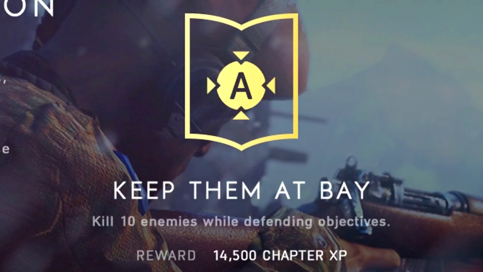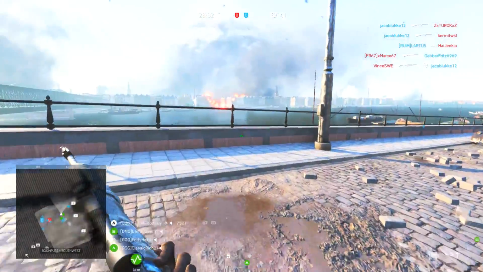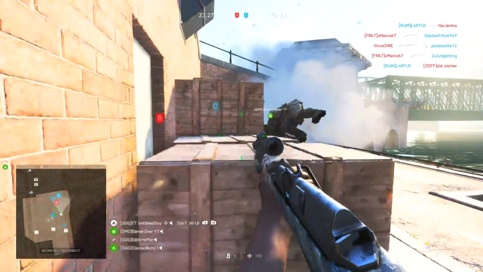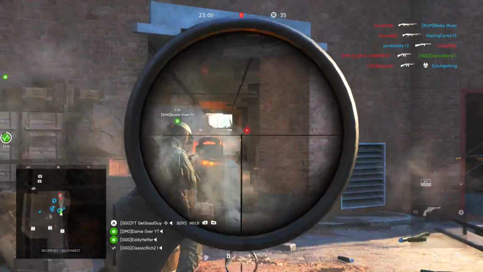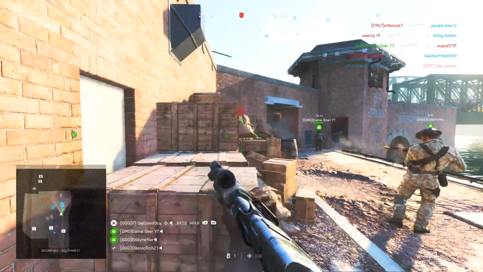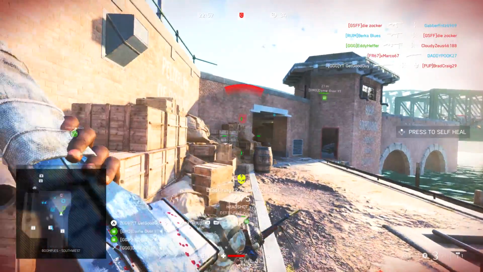Kill 10 enemies while defending objectives. This is the flip side of the earlier challenge of killing enemies while attacking, but a lot of the same rules apply. Play objectively, choose a mode that has objectives, so Conquest, Frontlines, Domination, etc. Focus on keeping the objective and using pertinent equipment. And if you capture something, don't just run away from it straight away. Defend it. This is useful for your team and will speed up how quickly you can tick this challenge off.